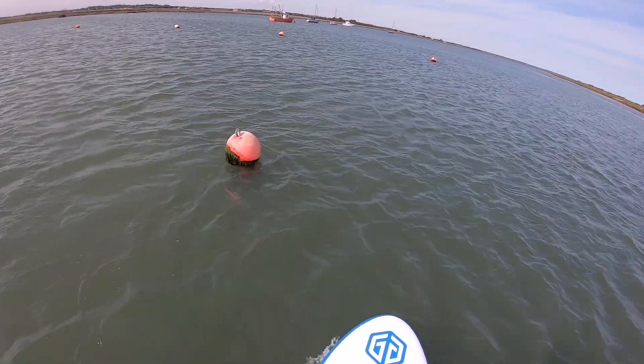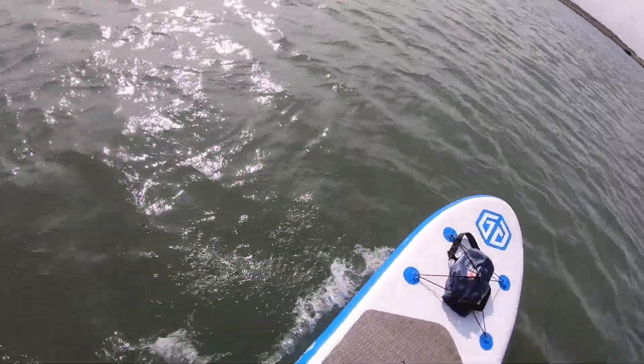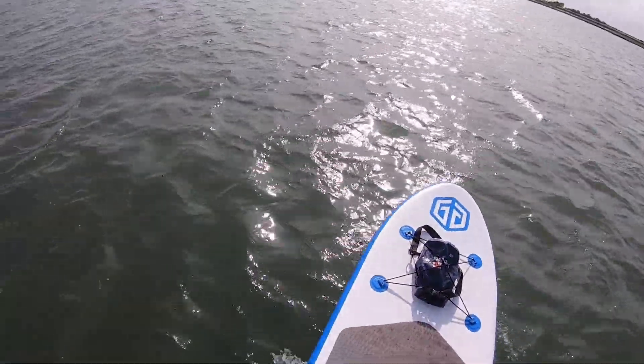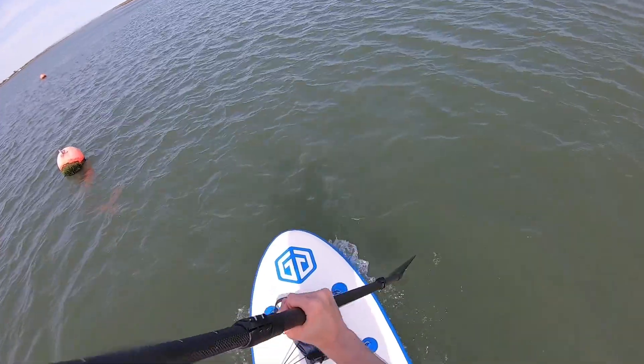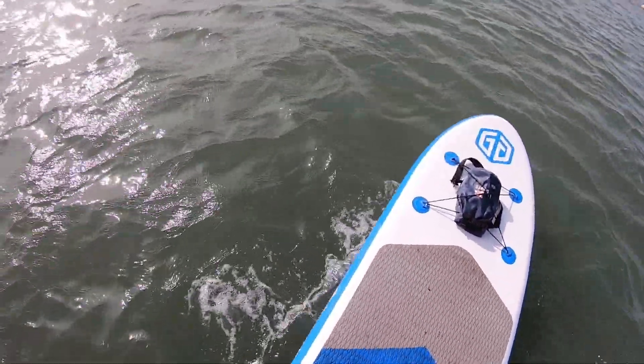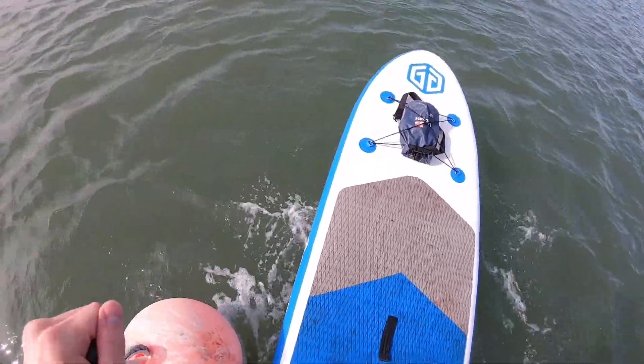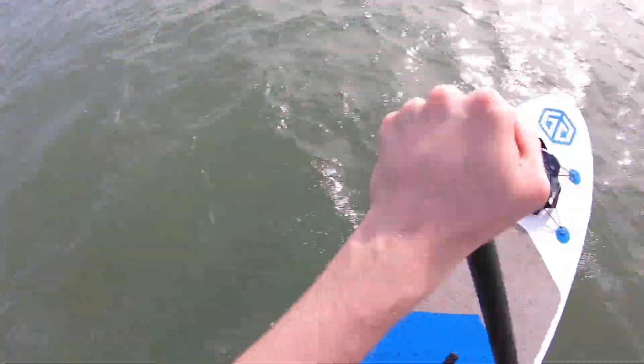Slight tweaks. I've not got much pace for this so I'll go to the next one. He's clipped it — minus a thousand points. Oh, that was terrible. Look how far away I am — it's going to be a U-turn. I'm not turning sharp enough, so by the time I turn I'm already miles away from the buoy. I don't think I can get my weight far enough back, so I'm going to do more of a double step back, just to get the nose up a bit more and a bit more weight at the tail. That one was much better, but I feel like I can do better. I almost want to be able to whack the buoy on the paddle as I'm on the way off.